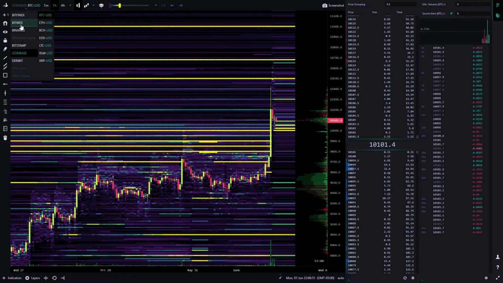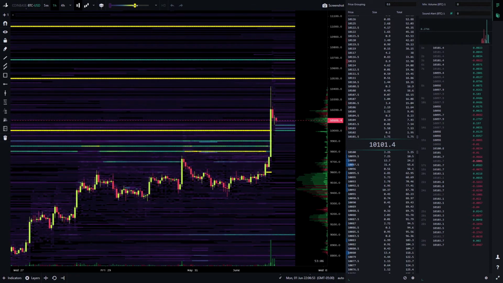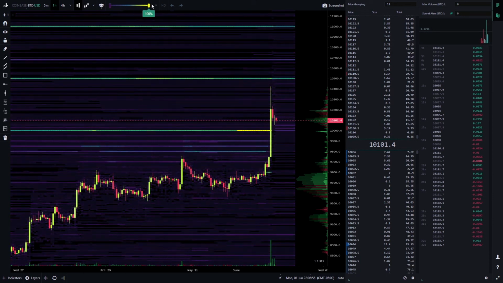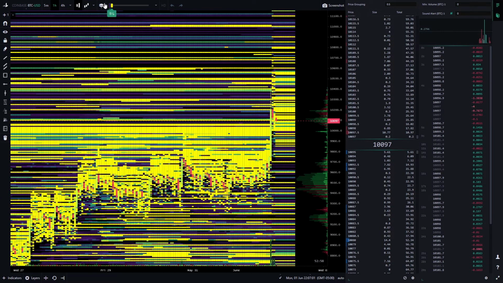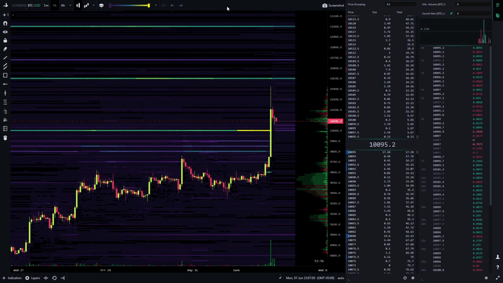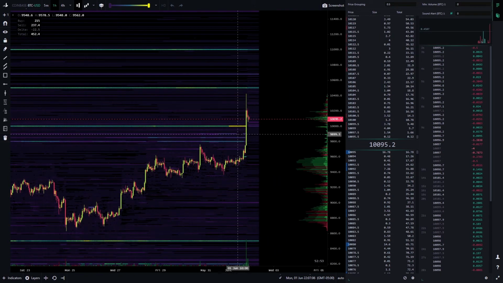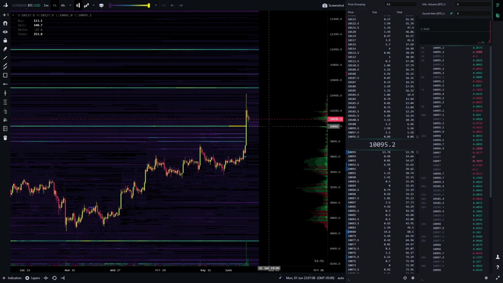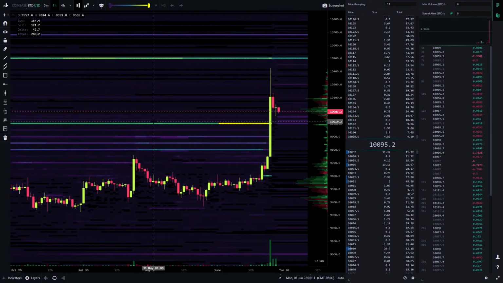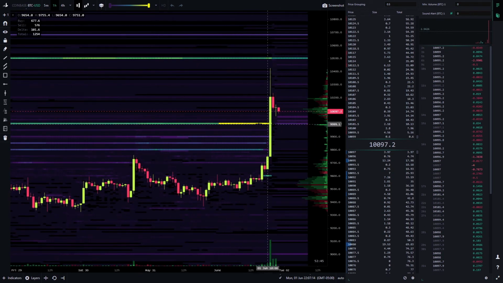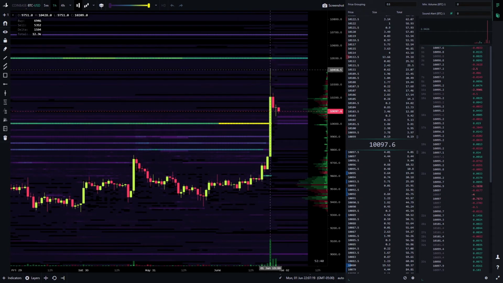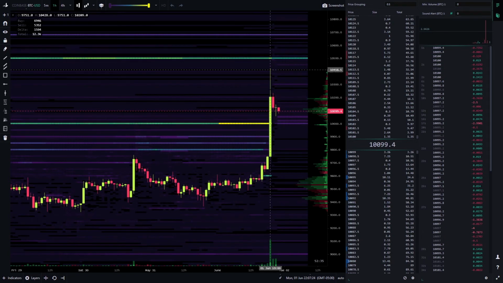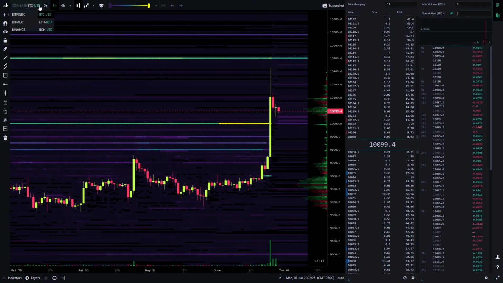Now let's compare that to BitMEX without moving this slider. By the way, this slider increases or decreases the intensity of the heat map. If you have it all the way down, the chart's unreadable. If you have it on 100, it's only going to show you extremely high liquidity areas. And on Coinbase, you can see this was a really high liquidity level for shorts, and they all got liquidated, right? So that's what ended up causing this price. A lot of shorts got liquidated above here, bam, the price spiked up further.